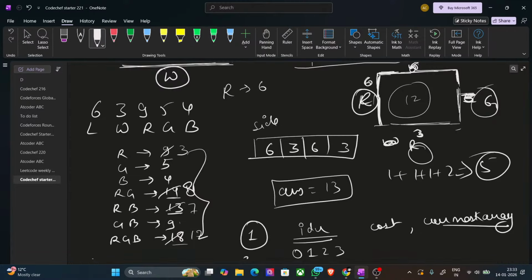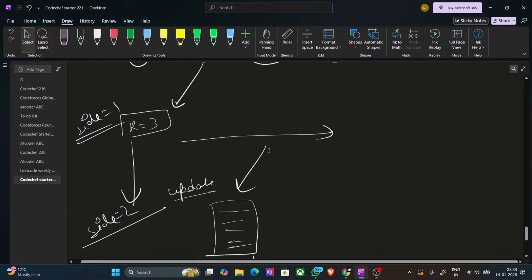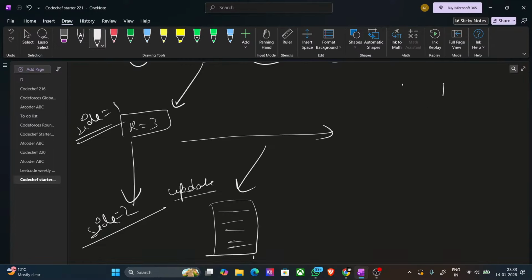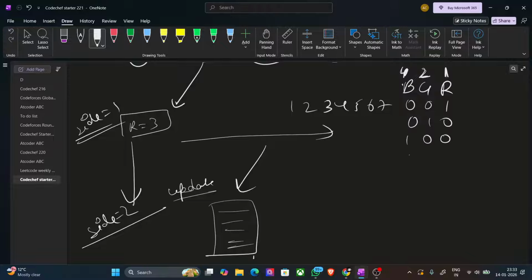I guess this is an easy step. I don't need to explain, but say, I have taken my mask like this. RGB, R is currently at position 1, G is currently at position 2, B is currently at position 3, 4. So by iterating from 1 to 7, whatever bit comes when you are taking AND with it, like for this is 100, then 010, then 100, then 011, 101, 110, and 111.